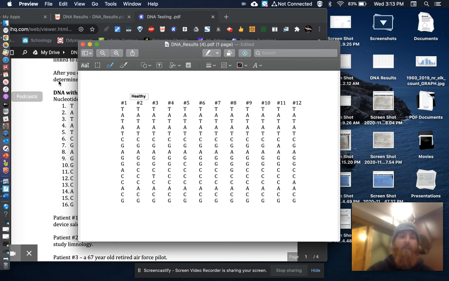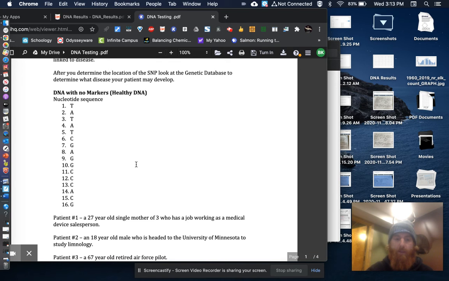And now instead of having to go all the way over here to compare this for the next patients as you move through here, you can just go back and forth here now. So for patient number 3, TT, AA, TT, AA, it's way easier now for you to do this. I couldn't fix the formatting with it. I apologize. And we just kind of have to go with this as we move forward.